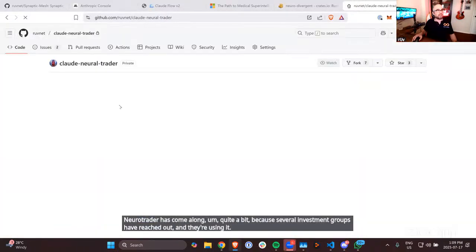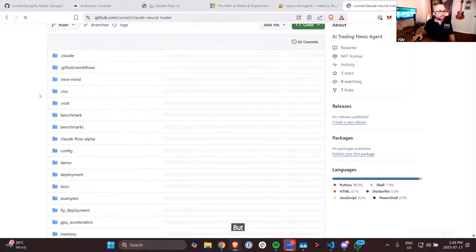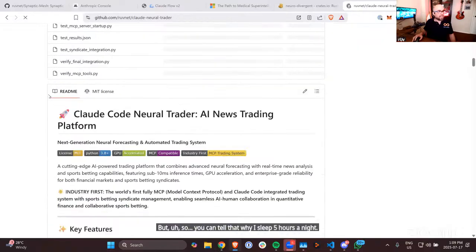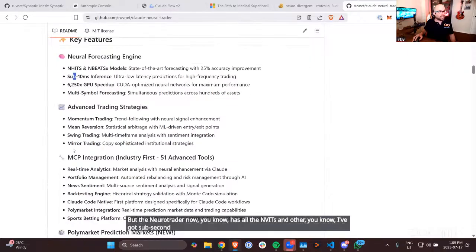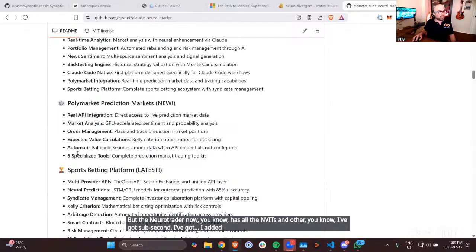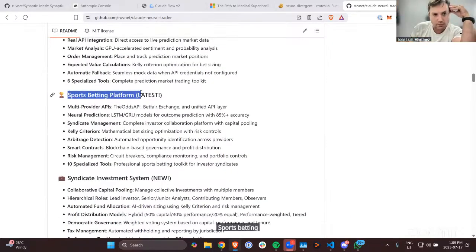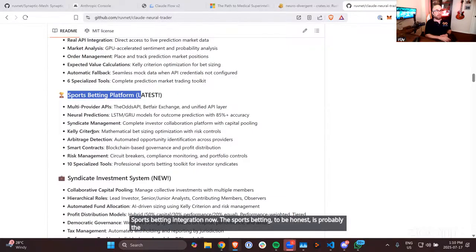I've added quite a bit of capabilities to this in the last week or so, but so yeah, you can tell why I sleep 5 hours a night. But the NeuroTrader now has all the N-Beats and other models, I've got sub-second. I added the Polymarket, which I think you guys suggested. Yeah. Sports betting integration now. The sports betting, to be honest, is probably the most lucrative part of the system.